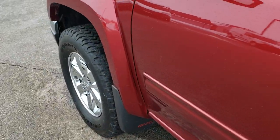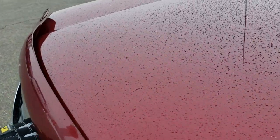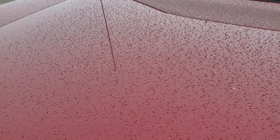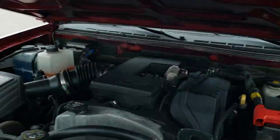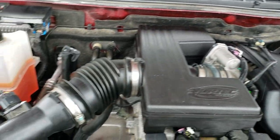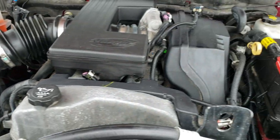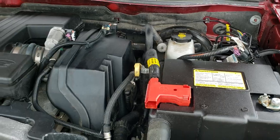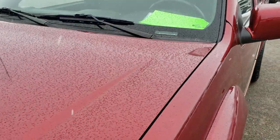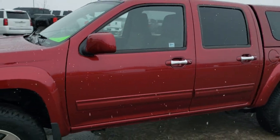We'll take a quick look under the hood. I'd personally like to thank you for checking out the video today, and hopefully from this HD video you've been able to tell just how clean this truck is all the way around, inside and out. Under the hood we have the 3.7 liter five cylinder motor — the engine bay is very clean and runs very smooth. This truck has been fully safety inspected by our service shop, has a fresh oil and filter change, all fluids checked and topped off, and has been gone through mechanically 100% and is 100% ready to go.